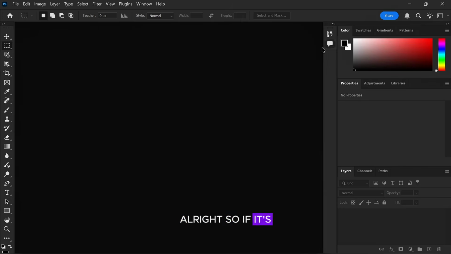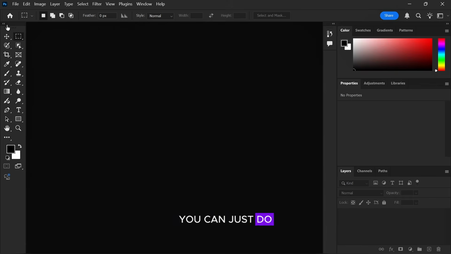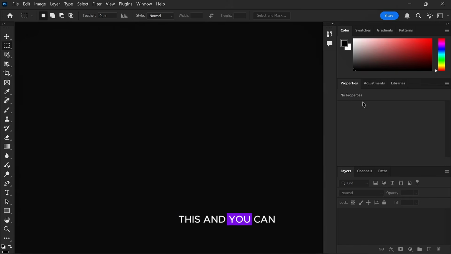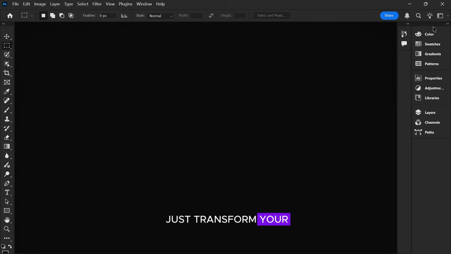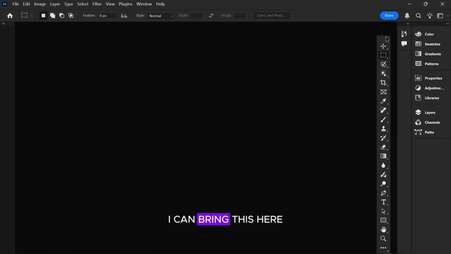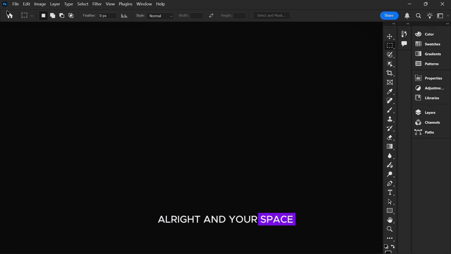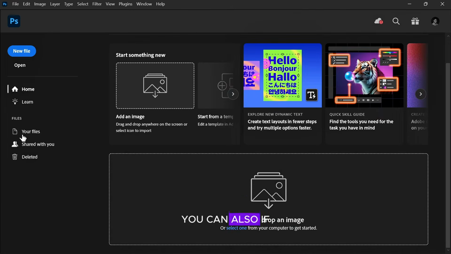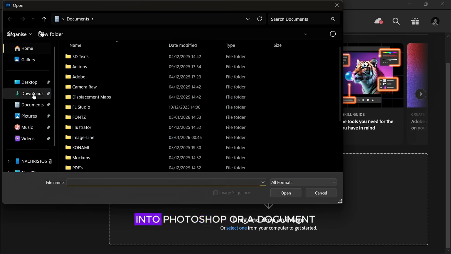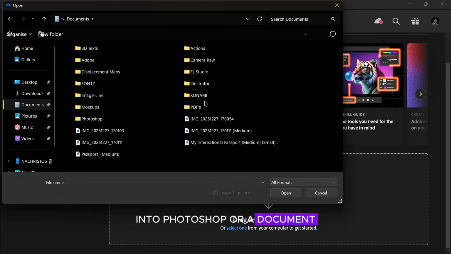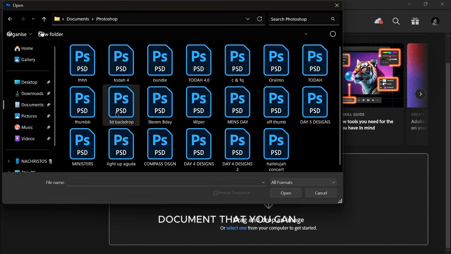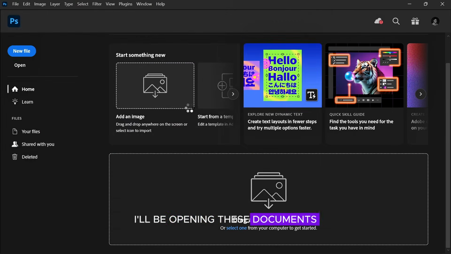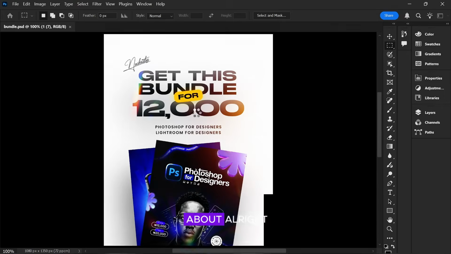If it's like this, you can just transform your Photoshop space to anyhow you want it. I can bring this here, and your space can be like this. If you want to import an image or a document into Photoshop, let me open a document so that you can see what I'm talking about.